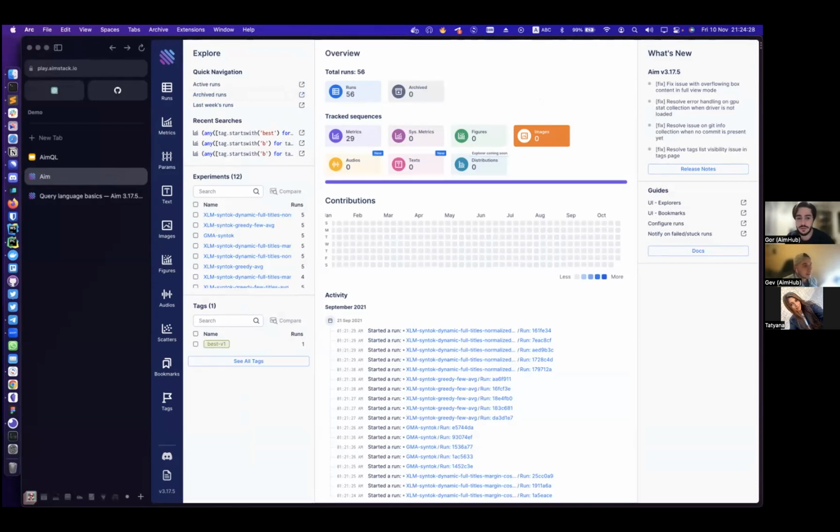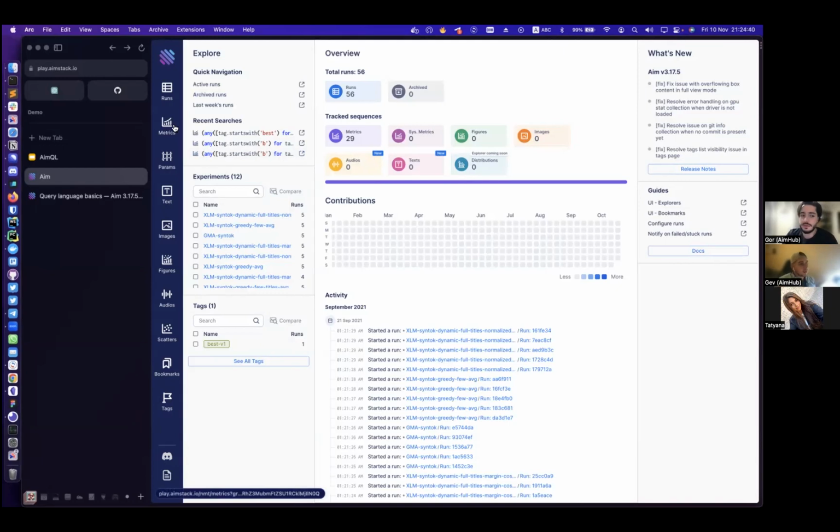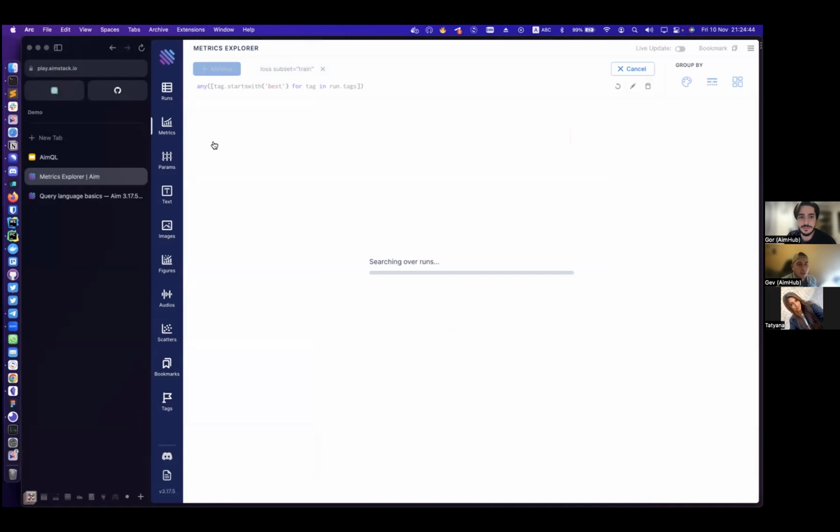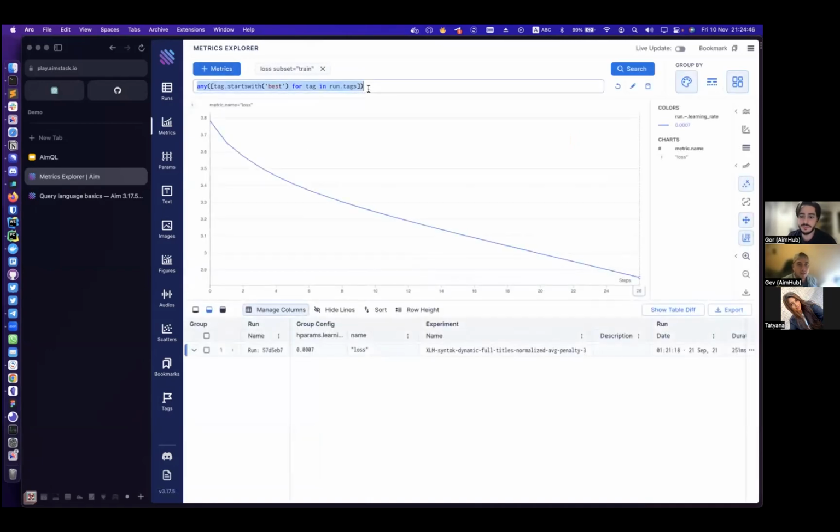So here are 56 examples, and we can run some queries and see AimQL in action. Awesome. First question: how can I query everything that I've ever logged in terms of metrics? Yeah. So in the AIM UI.